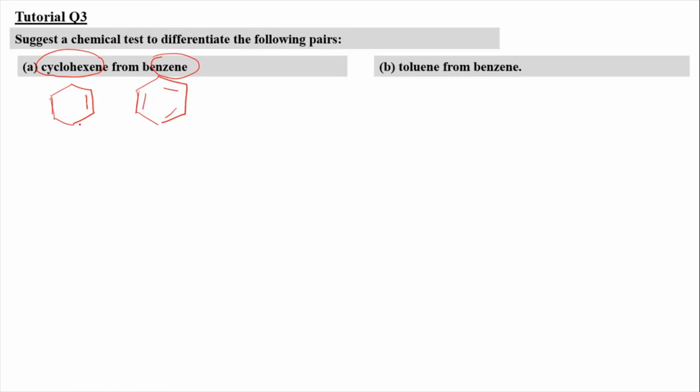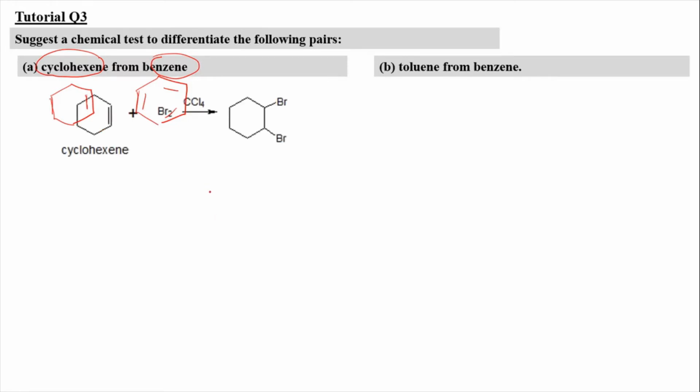Okay, so sekarang kita nak buat chemical test untuk membanding bezakan. Boleh tak kita tentukan benzene dan boleh tak kita tentukan cyclohexene? Okay, so we're going to do the test in between these two compound here. So in order for us to note the differences, okay, apa yang kita boleh buat adalah kita menjalankan unsaturation test.